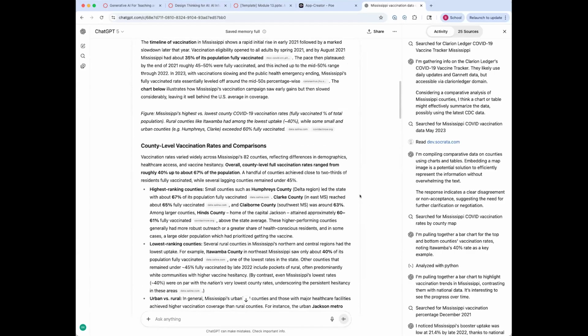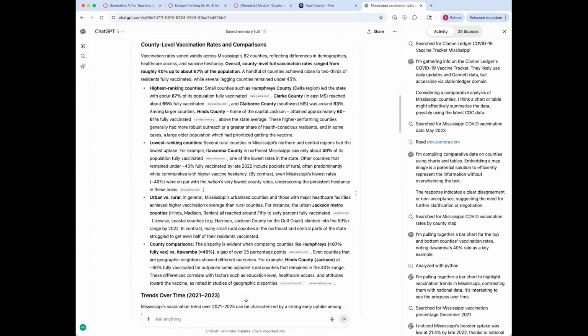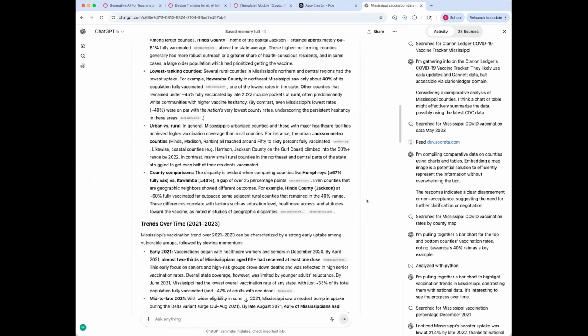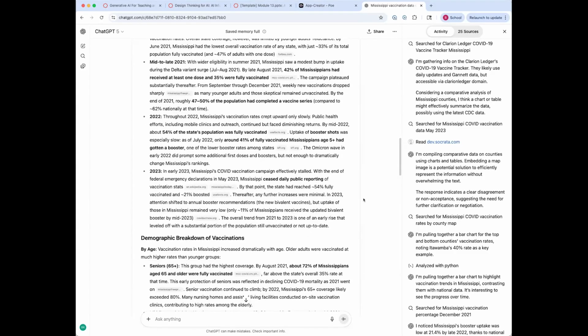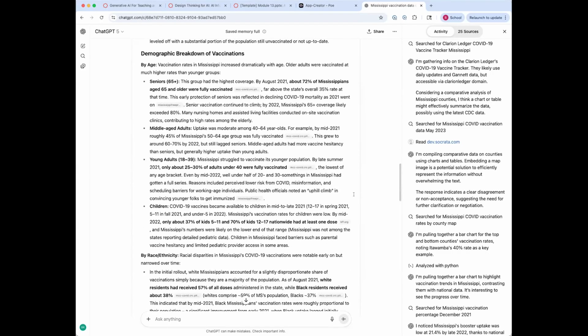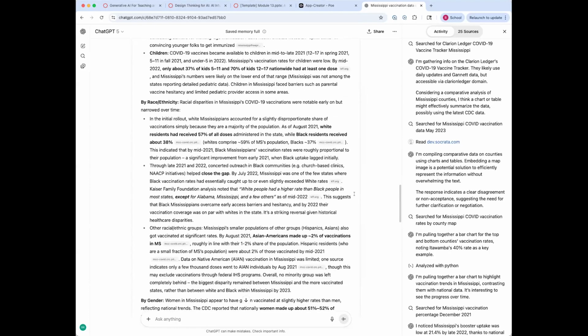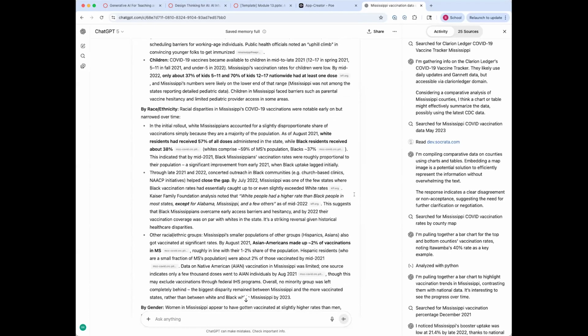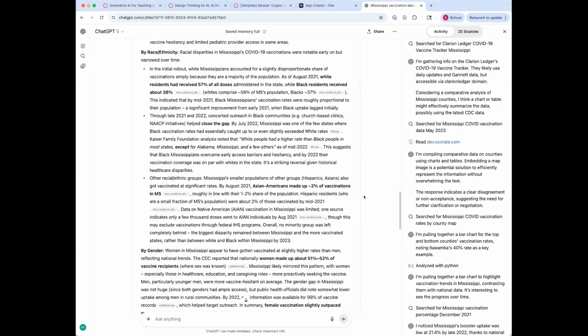So it's interesting. And the other question is, has it correctly interpreted the sources and the data? You would need to go back and probably double check. But this is some interesting information. Certainly an assignment that I think a graduate level student could really dive into and critique what has come back.